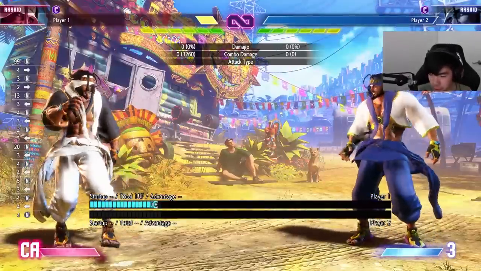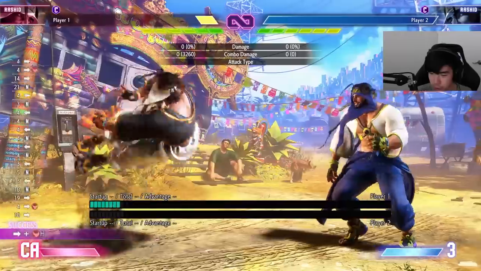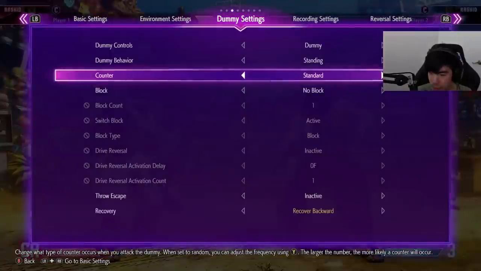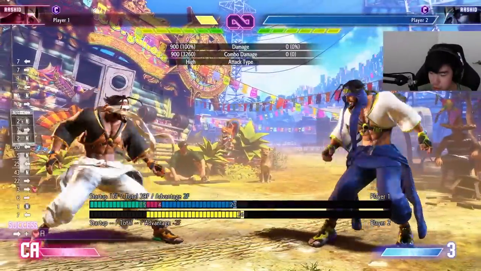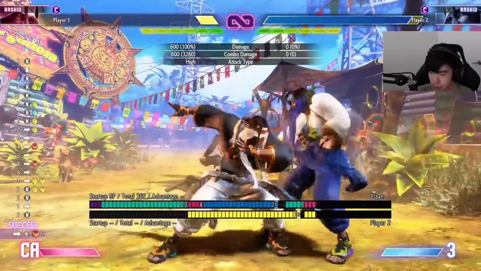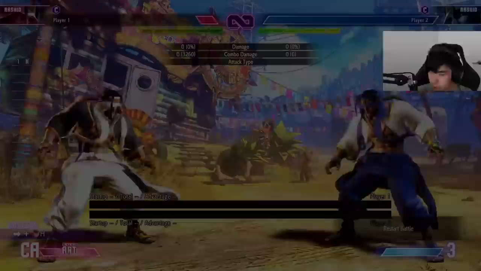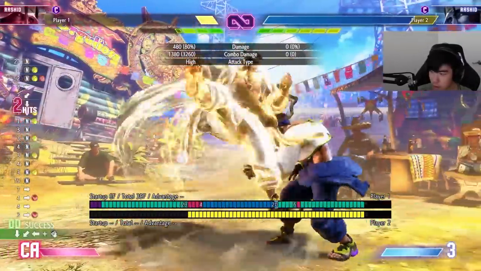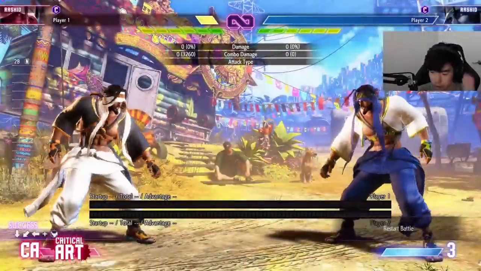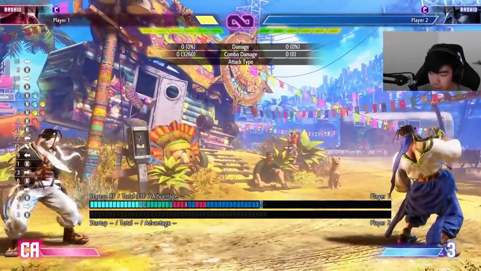Before we get to the supers, I've touched on them a little bit, but there's a couple other unique normals that Rashid has that are kind of new. So this forward heavy kick, I'm not really sure how good it is. On punish counter, you get stand medium punch or drive rush. So I could see you maybe drive rushing it, and it goes over low attacks, I'm pretty sure it said. So you could do something like this, right? Into the combo I was talking about before. Definitely gonna need a little bit more inspiration on what to use that move for though.